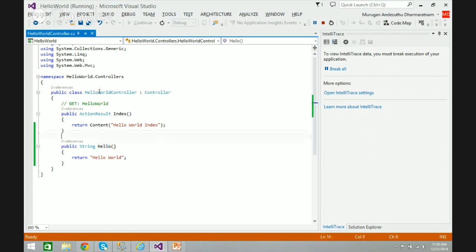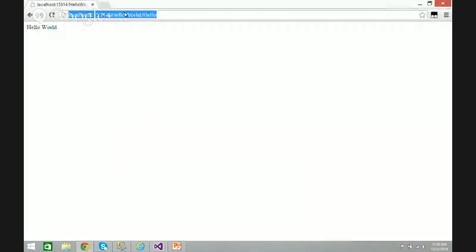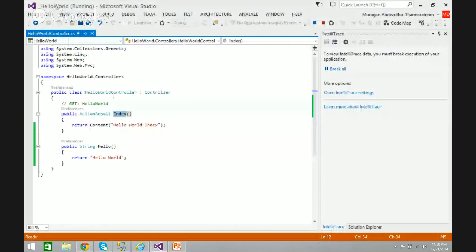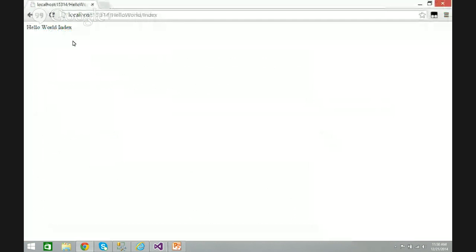Now, if I want to call a different action method, I can just call it. So basically, the controller and action method are an integral part of user interaction in MVC. That means when you raise a user interaction event from your browser, what you are specifying is the controller and action method. The URL generally contains information for the controller to interpret and call the right action method.